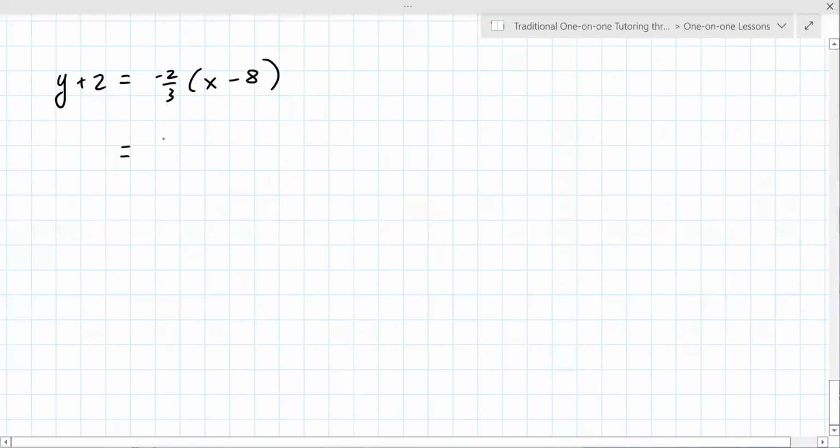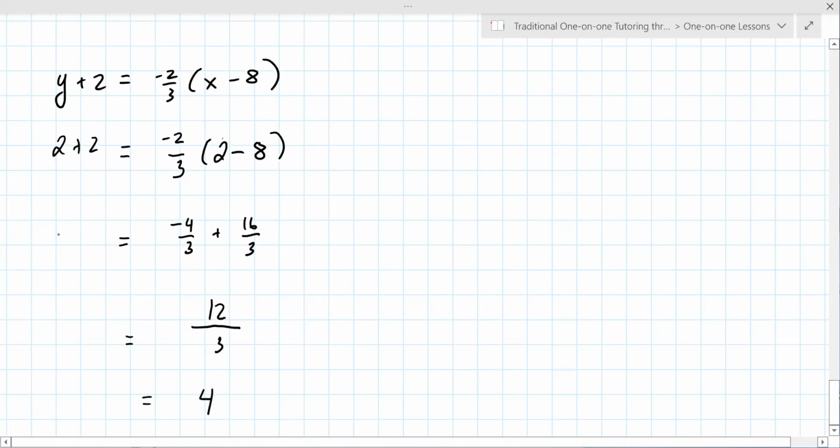All right, let's just look at the right hand side. Okay, do you really want to distribute this in? And if you do, that's fine. Is that what you want to do? Yes, let's do it. That's fine. -4/3 plus 16 over 3. Do you agree with that? Yeah. Okay, now this is just review, but when you're adding fractions and the denominators are the same, you add the numerators. What is -4 plus 16? +12. What is 12 divided by 3? 4.